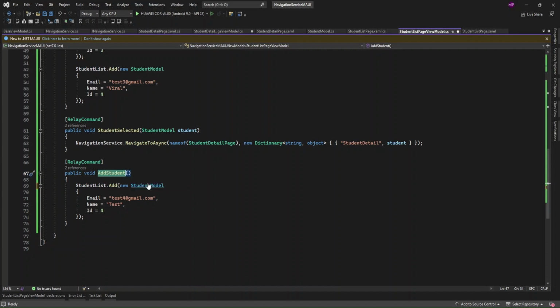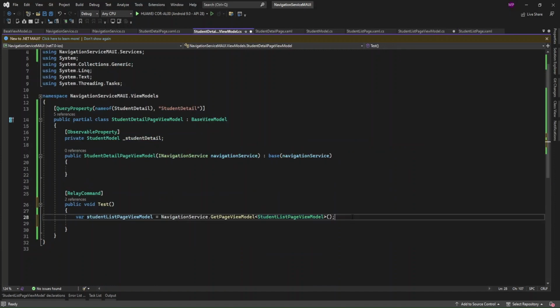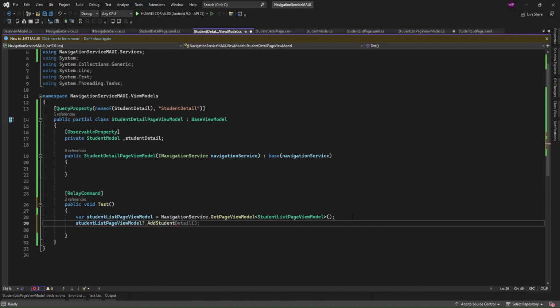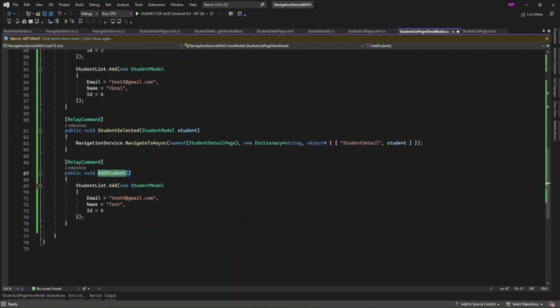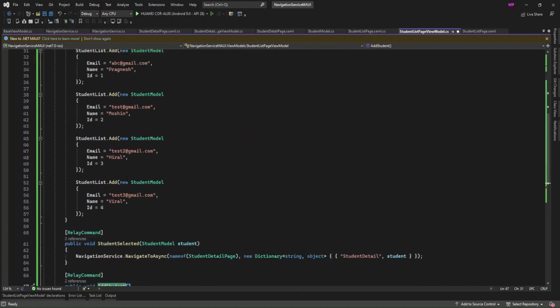Now this add student command I'm going to execute from here: student list page view model dot add student command dot execute. And from here you can pass any object detail also. If you want to pass some parameter on the add student command, you can do that too.